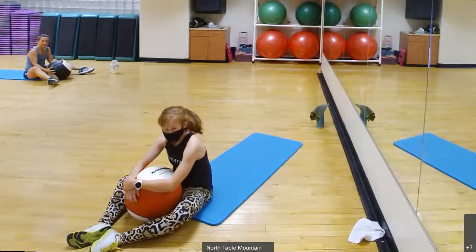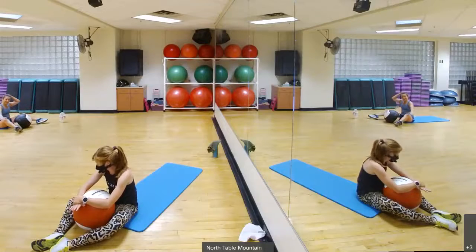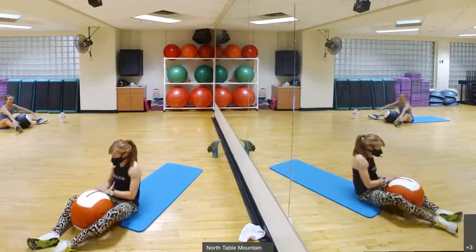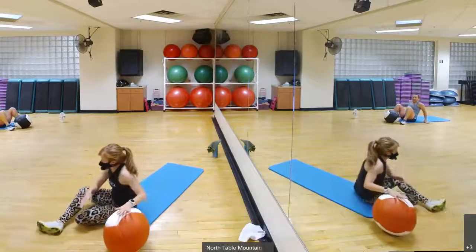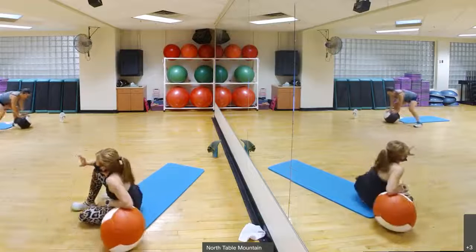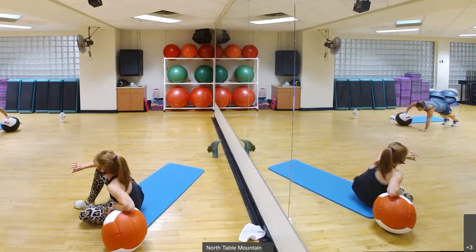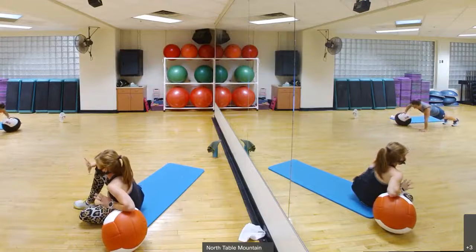We're going to be doing a push-up variation. The push-ups can be done from knees or from toes. But if you want to advance it, we're going to be doing a staggered push-up. So I have one hand on my ball, one hand on the floor. This forces one arm to work a little bit harder for that push-up than the other one. We will still do 10 push-ups, so each arm will have 5.